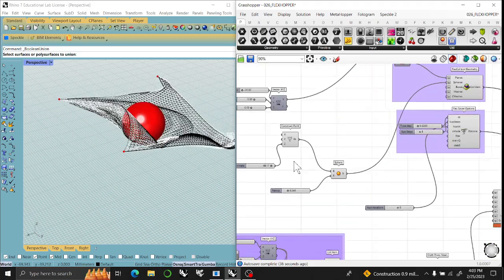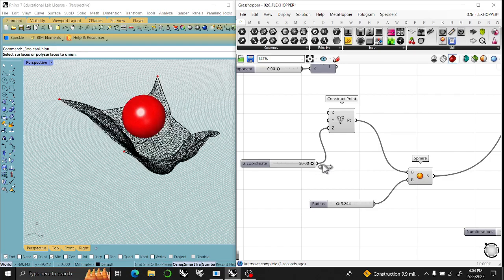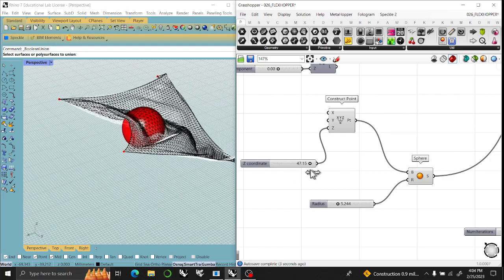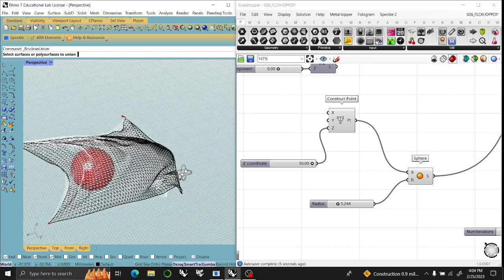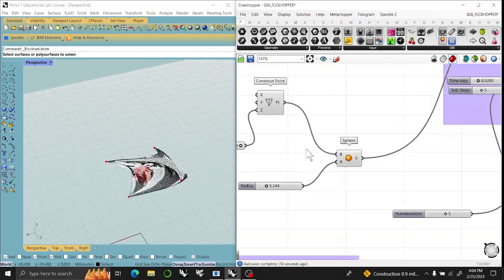And let's go back to that object. It's pretty easy to just sit here and have the Z and have that ball push through and break that mesh and bust right through it if it has to, and then push it up from the bottom. So when I saw this, I was mesmerized that this was possible. And of course it continues with FlexHopper, and it comes out of the Kangaroo.